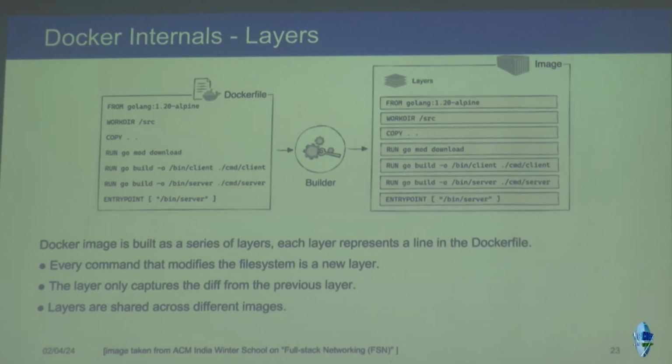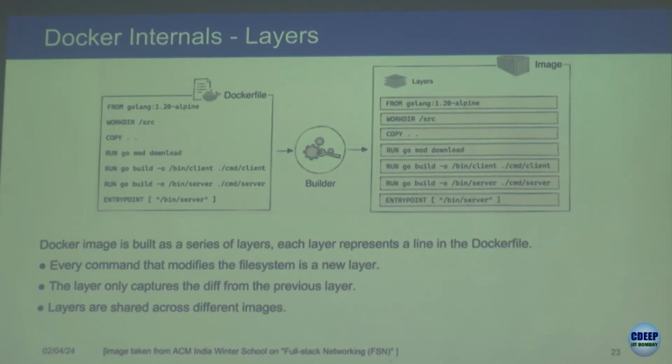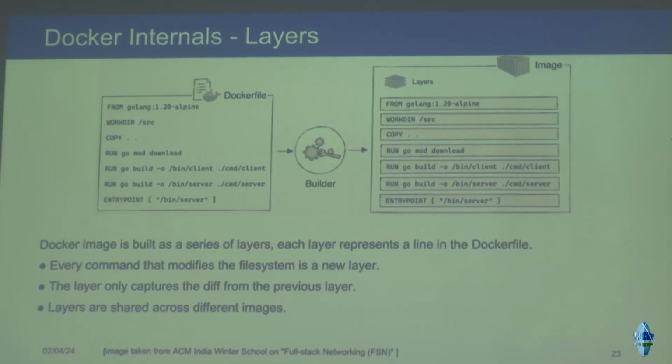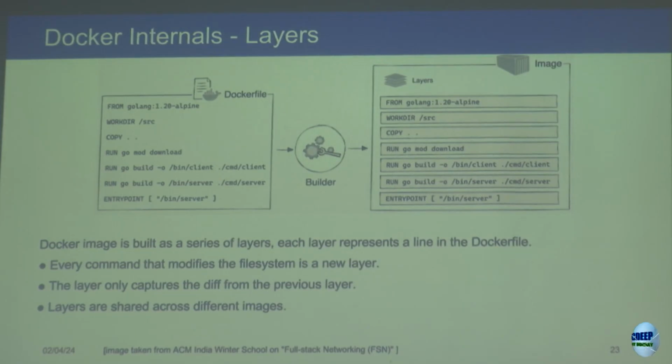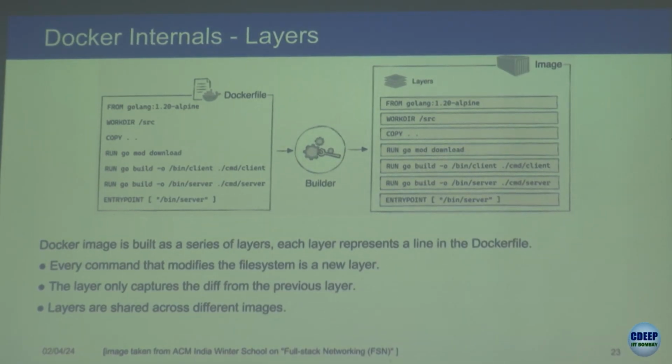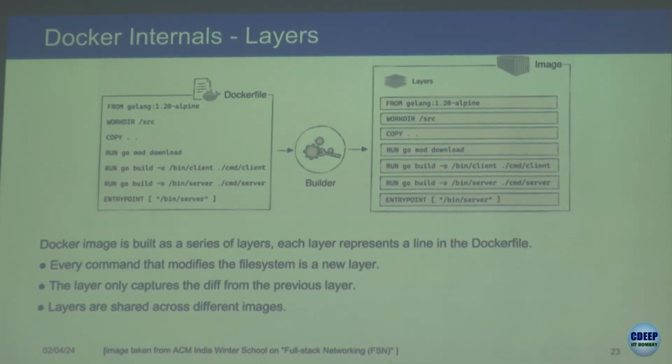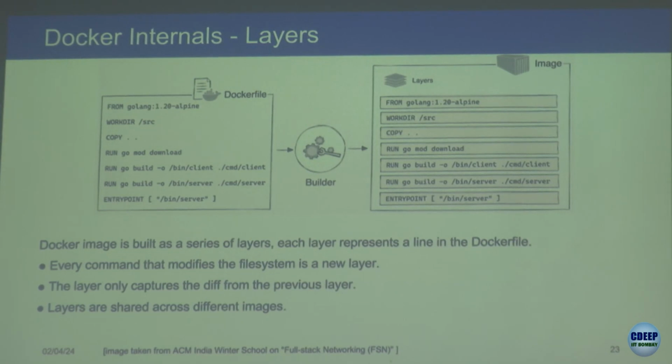So we have made images on our own, pulled images, ran containers, and done many things. One thing that you might have noticed is that if you don't have the image in your machine, then it takes a lot of time. But once you have the images, it doesn't take any time. It starts as soon as possible. But how is this working? One of the important characteristics that Docker implements is basically layers.